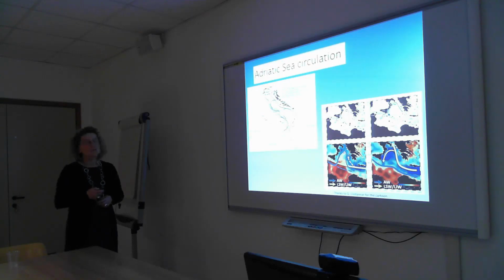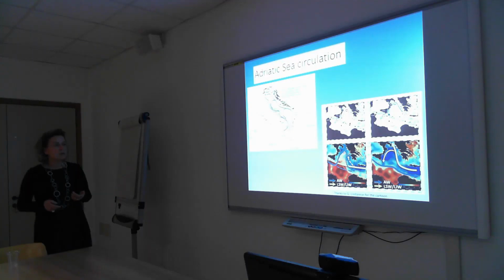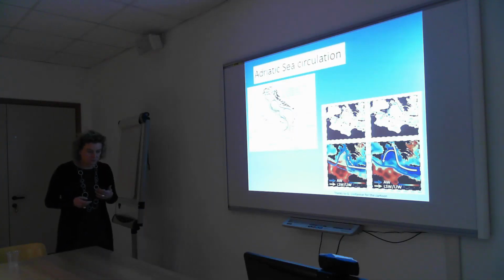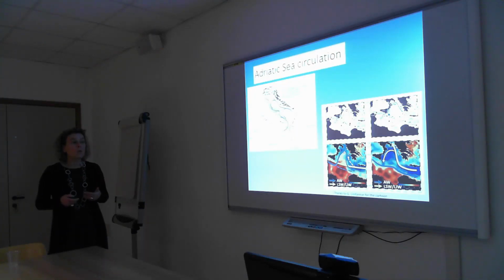Sometimes in the north is formed deep water, the North Adriatic Deep Water, that goes down along the Italian coast in the deep. But there is also a coastal surface current, called WAC, that is less salty, mainly fed by the rivers, especially the Po River that's in here. Very important is also the circulation in the Ionian that in a way conditions what kind of water, if it's more salty or less salty, gets in the basin.